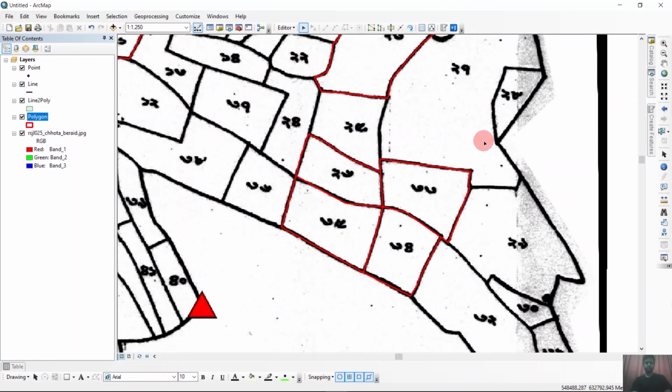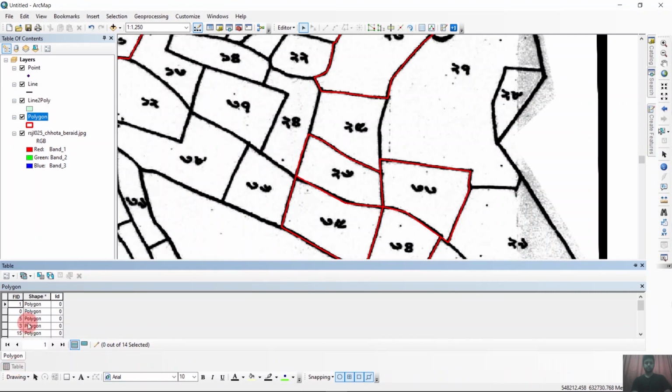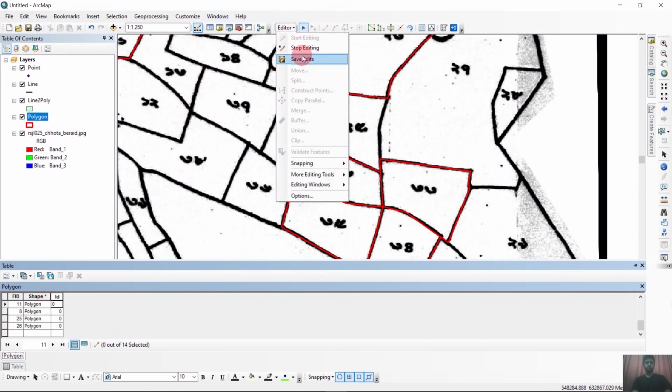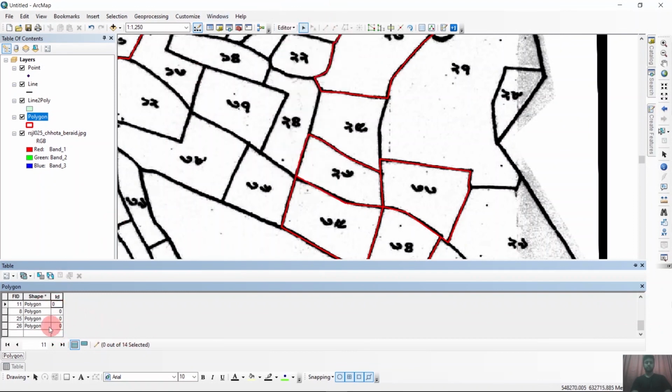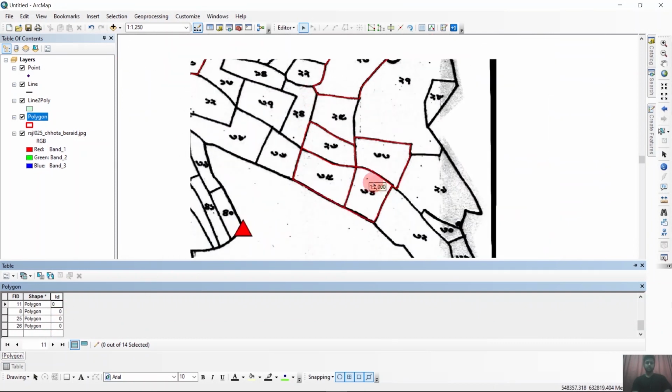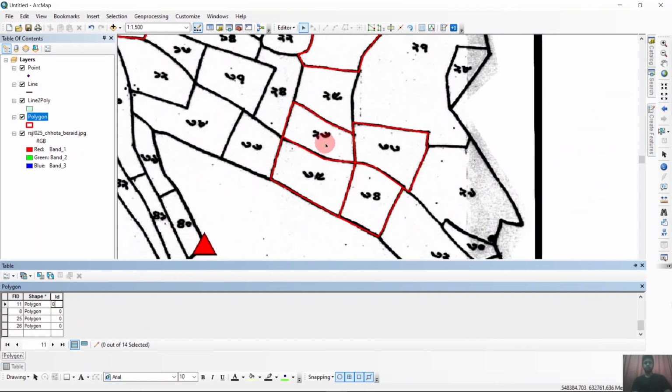Now we will label the polygons in the attribute table. So if we open the attribute table, you can see there is a field called ID that is already created. As we have enabled the start editing button, we can edit the IDs. So in a simple method, we can just click one feature here and then double click on the ID field.